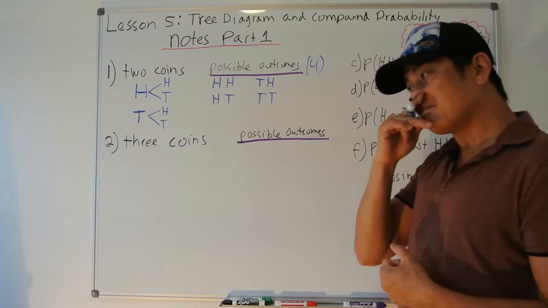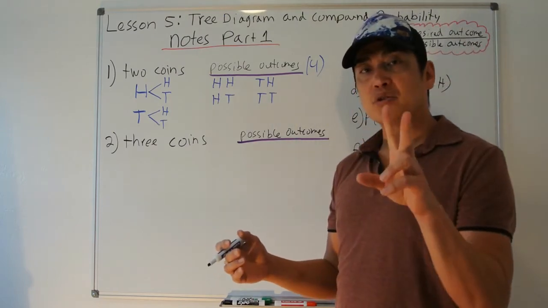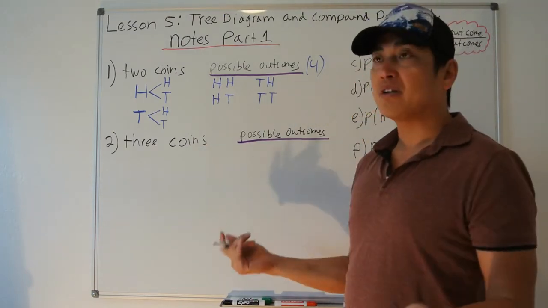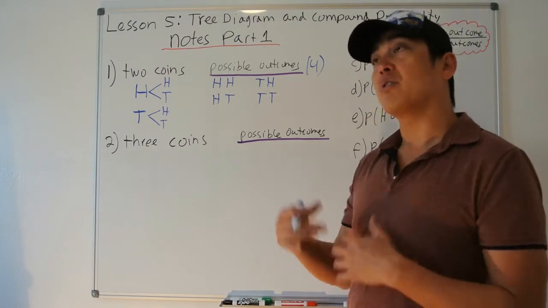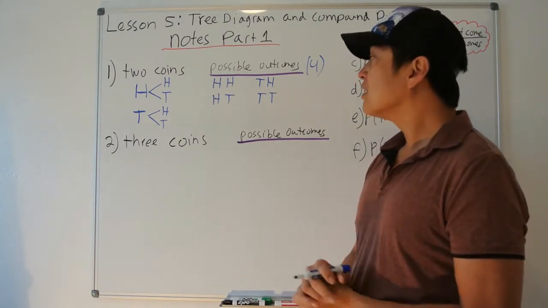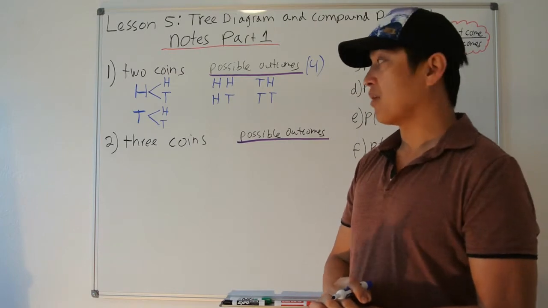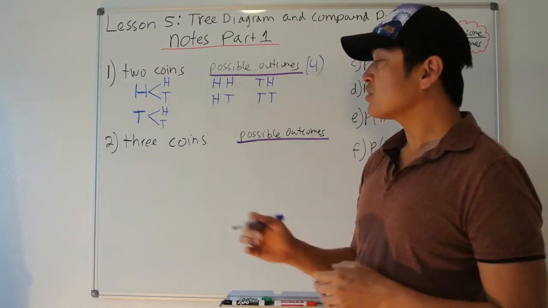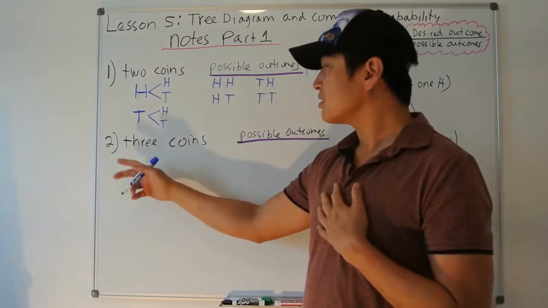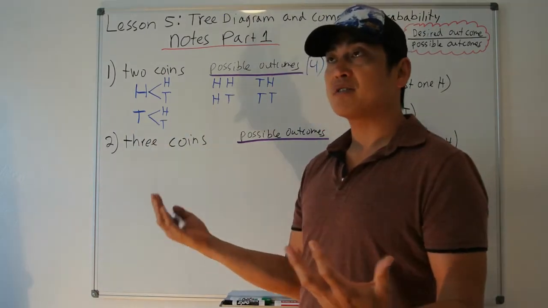Now, for an area model, you can only do it with 2 events. So you can't do an area model for 3 coins or 3 bags or something like that. But with a tree diagram, you can. We're going to start off with the first coin, heads and tails. I'm writing it a bit bigger because there will be more branches to the third one.